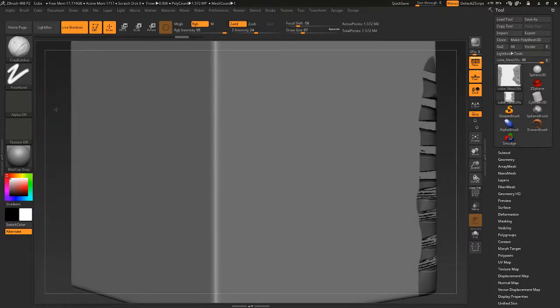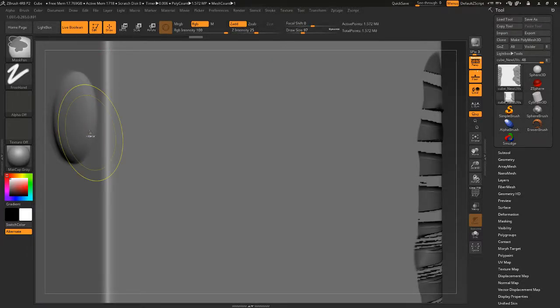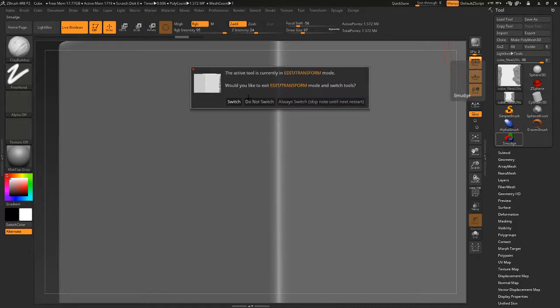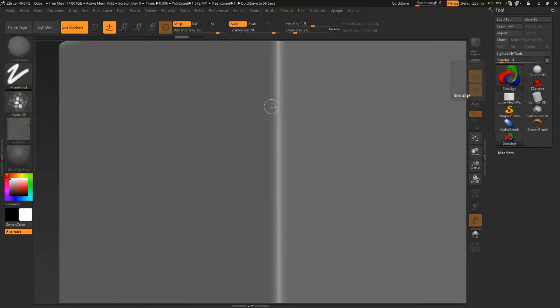Yeah, let's try the corner, or right here. Just like before, let's go into smudge. Now, I want this to be really nice and simple. So alpha 1, carve. Okay.